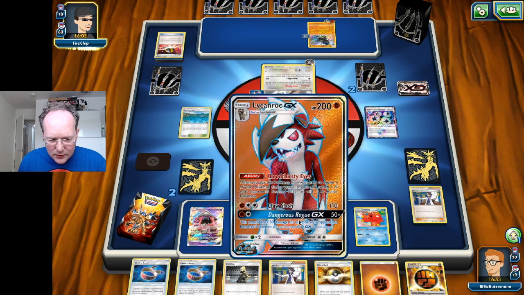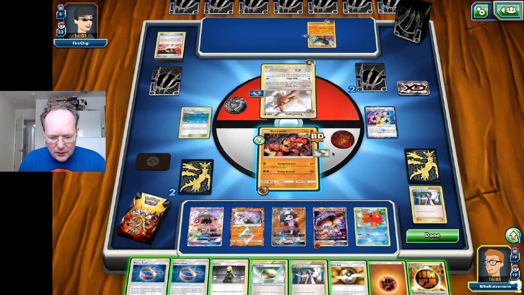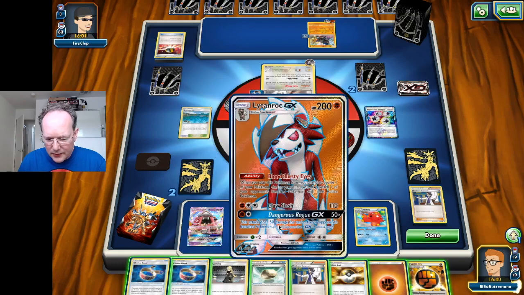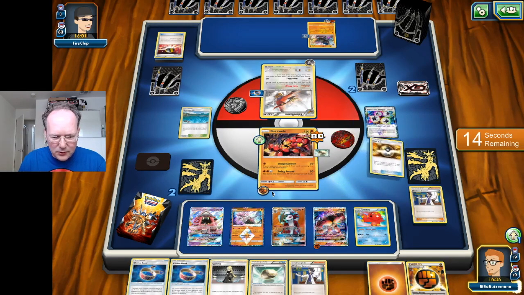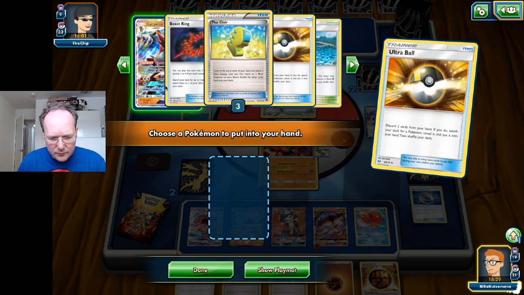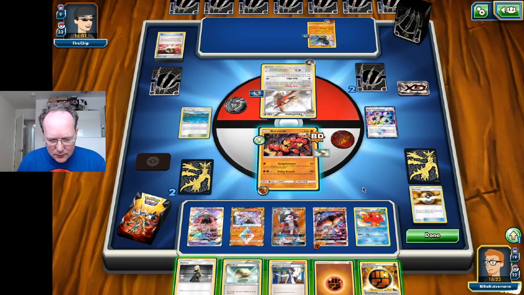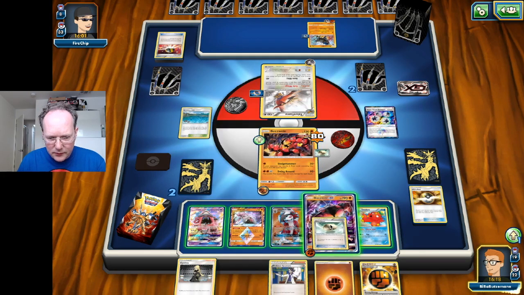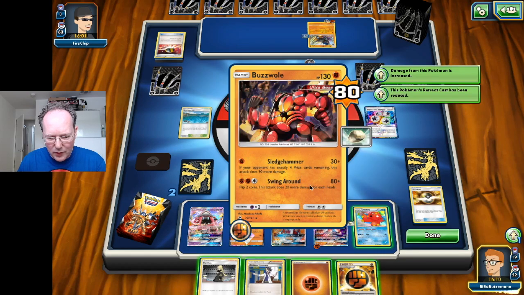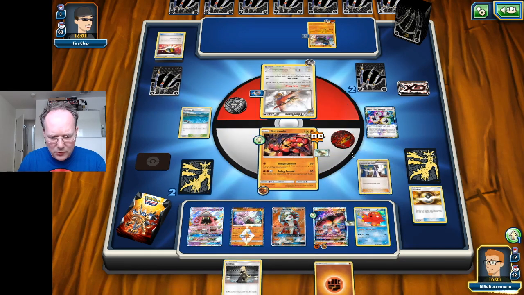Can we do anything with Lycanroc? Dangerous Rogue, no. Okay. We have another Float Stone, so that's good. We don't really need any of the Choice Bands. We probably want to Ultra Ball on the way, so we don't draw into them. We want to pick anything up. We want to have a Float Stone. Okay, this is only 1 prize card, so we can definitely attach energy here, and we can Sycamore.